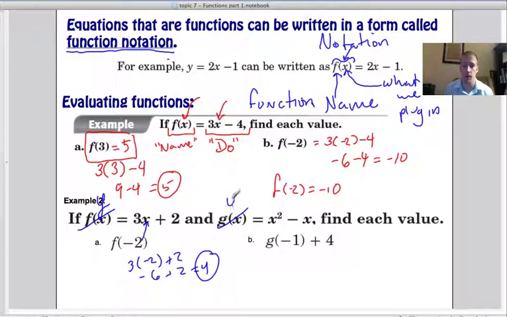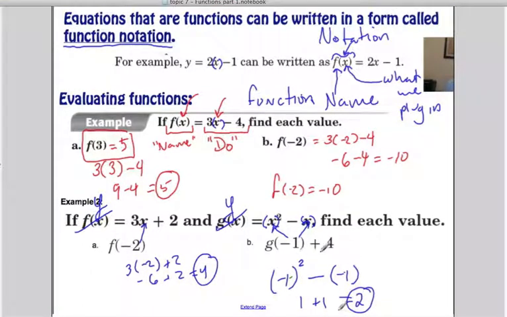Alright, so last one here. Just think of it as y equals x squared minus x. So we're just plugging in a negative 1 for x here and here. Remember, this side is the do something side. So that's negative 1 is the x, and whatever you're plugging in gets squared. So I basically put parentheses around the x in every function. I just always do that so I keep my negative numbers correct. So minus whatever we plug in, and we're plugging in a negative 1. So negative 1 squared is 1, minus a minus 1 is a plus 1, that gives us 2.